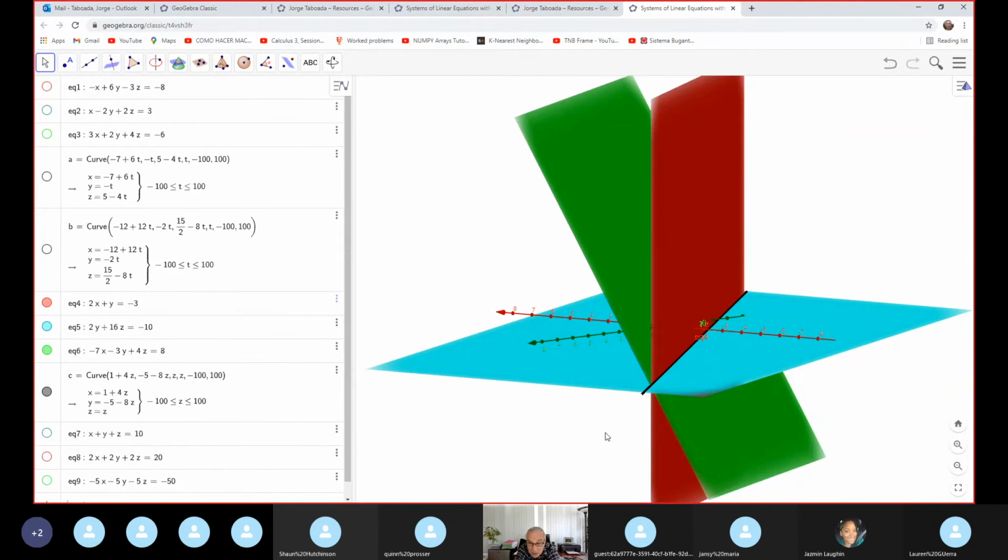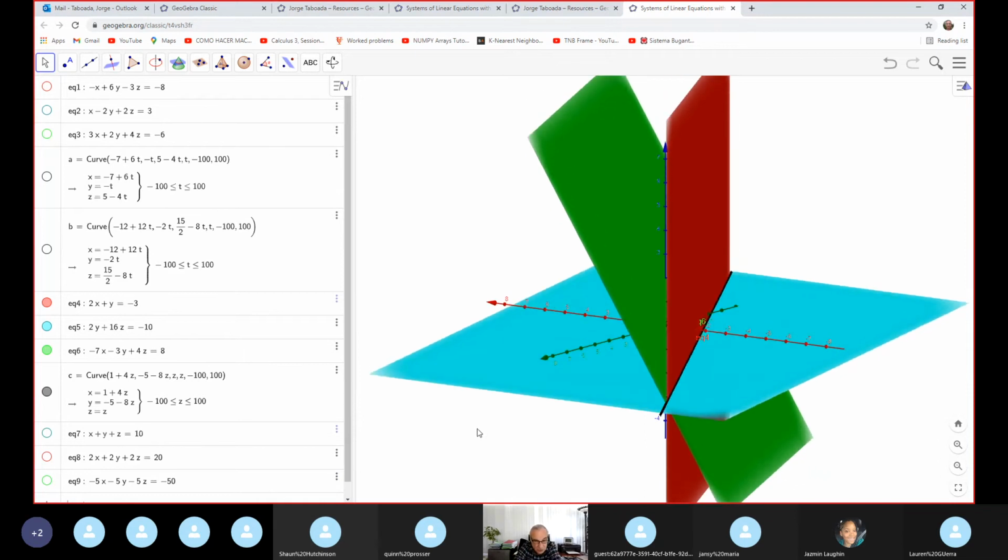That is the reason that we have infinity many solution. And what is the infinity many solution? Infinity many solution is the point on this line, which is common in between red plane, green plane, and blue plane. And you see that they are a perfect coincidence in between the expression 1 plus 4z, minus 5 minus 8z, and I declare z like a free variable. It's one possibility, but not the unique possibility. Do you see or no? Confusing or clear?